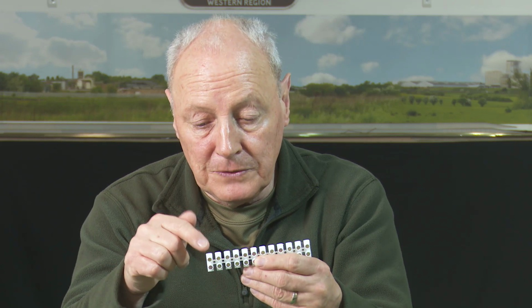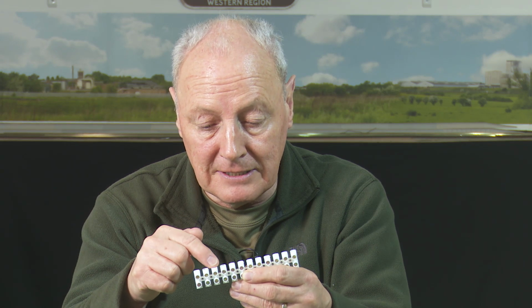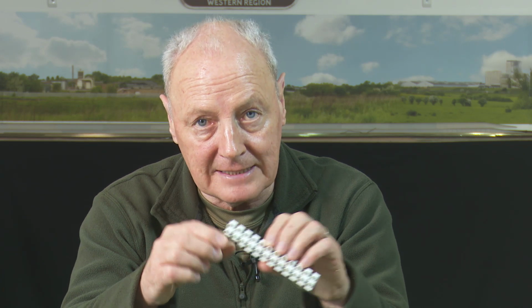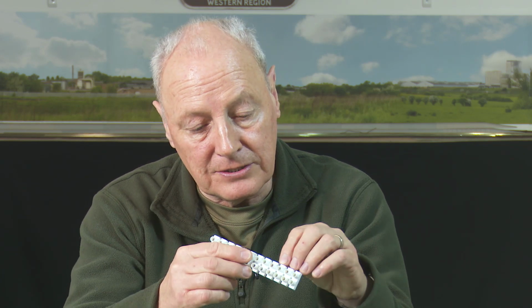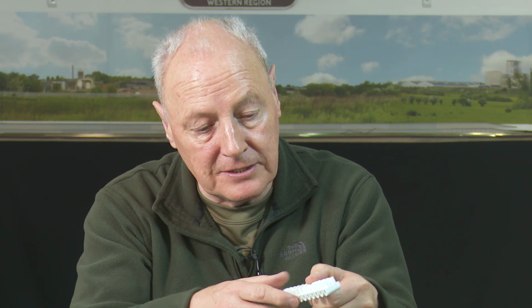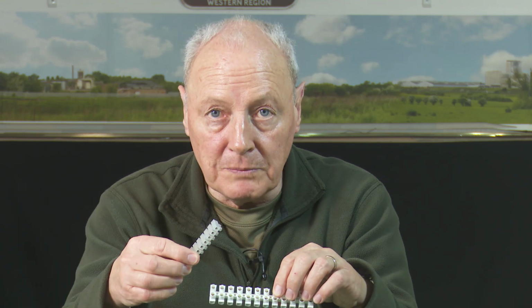Or you can loop your cables. Let's say you had your red cable going into here and into here and into here, and you can loop from one to the other, and then it becomes something known as a bus bar. That means that all of these are the same power, and then you can draw off your feeds to your individual things, whether it be lighting circuits for line side houses, signal boxes, or indeed track feeds if you're into DCC. So these are the two options that I've used in the past.